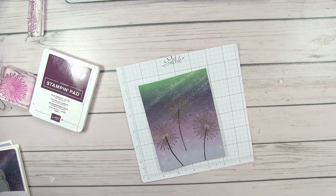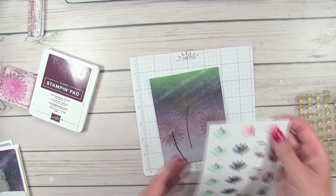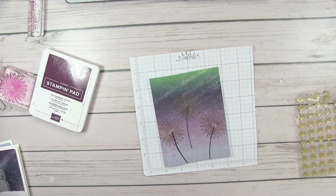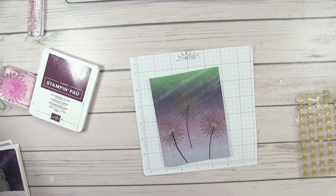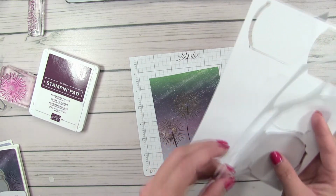Guess what I found? Woo! I knew I'd find them eventually. All right, we'll go back to that in a minute. Let's finish up the card that we're doing now, and then I'll go back. Okay, I'm going to take one of these tags, one of the tags from the die cuts here.